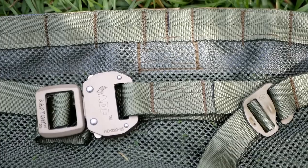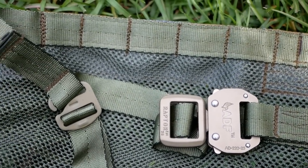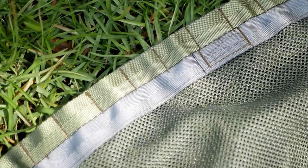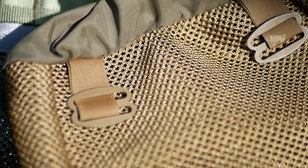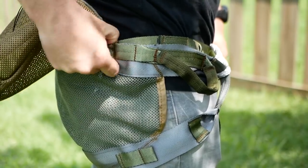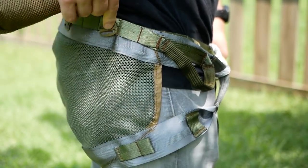We added a load bearing belt that is load rated to 18 kilonewtons — it's super strong and will never fail you. Another big change was in the MOLLE loop attachment system. There's really no need for two loops of MOLLE — that just adds bulk and weight. We figured out a way to do it with only a single row of MOLLE loops. Our system is super easy, fast, intuitive, strong, and reduces all unnecessary weight and bulk.